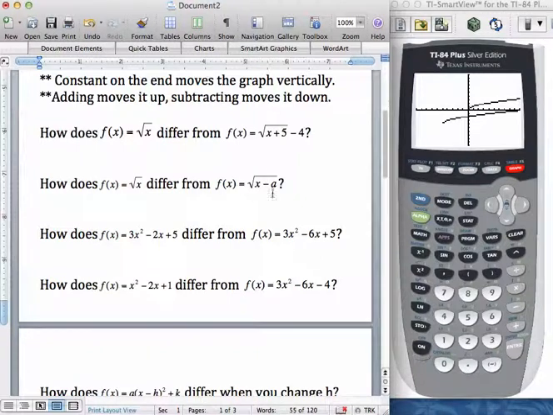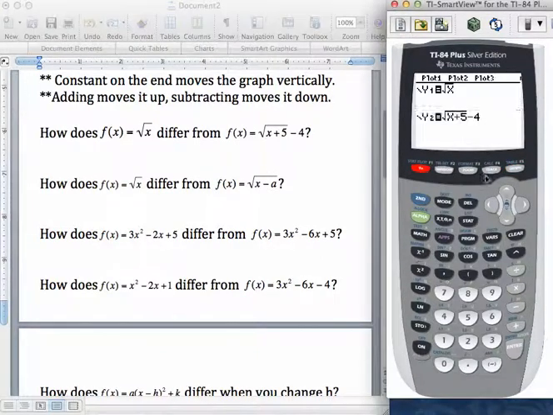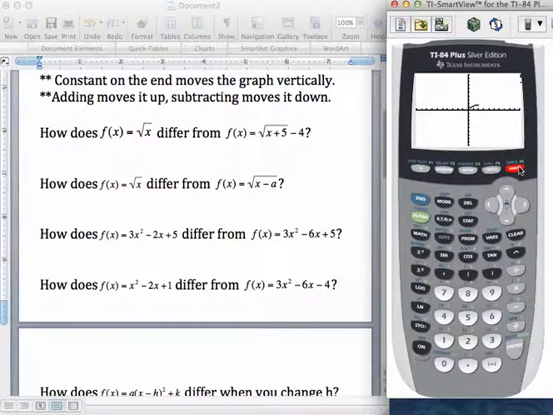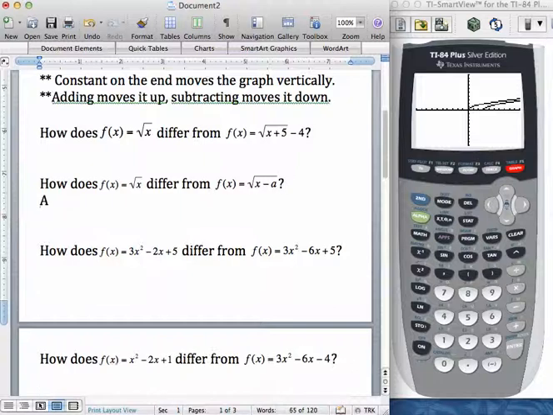We already talked about how subtraction moves it right, but let's say you didn't know that. You have square root of x there, and you have no idea what's going on. All you do is plug in numbers to see what happens. Instead of minus a, just put minus 3. Pick a number and see what happens. You would go to graph, and you would see that it moves it horizontally. Again, if you forgot, you could just pick a number and plug it in. So we would know that a moves the graph horizontally.